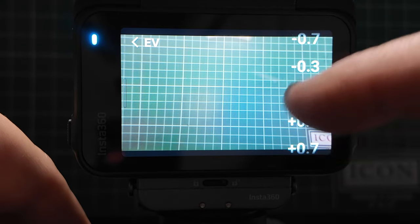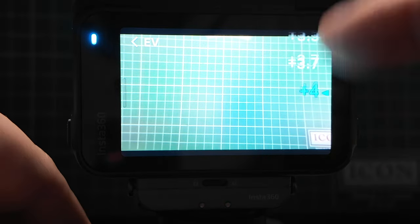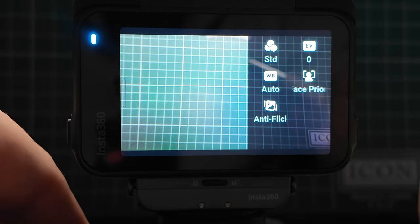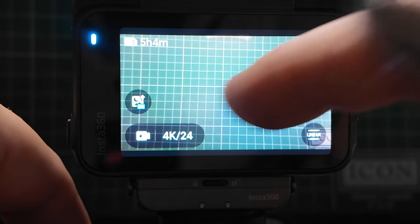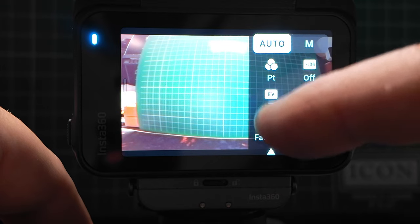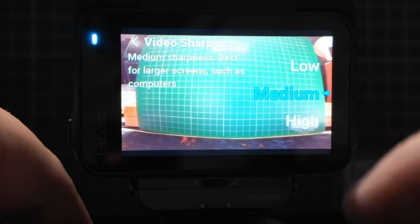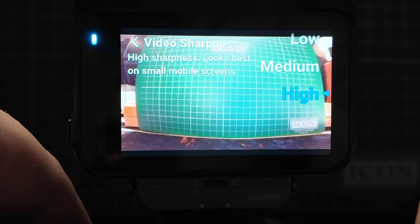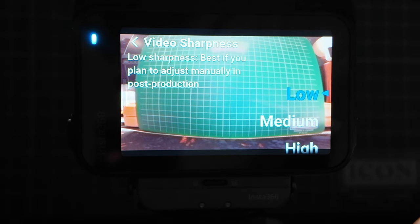Next you can change your exposure compensation — making it darker all the way down to minus four, or brighter all the way up to plus four. Leaving it at zero center is probably easiest. Then white balance — it's at 6000K but you can change that. Switching to pure video gives you more options: exposure evaluation, white balance on auto, face priority, anti-flicker, and sharpness on medium. I generally prefer sharpness on low — keeping it low avoids making the file too crunchy. If you go to high it looks better on a small screen, but if you're editing, go low sharpness and change it in post, because if it's too sharp you can't bring it back down.